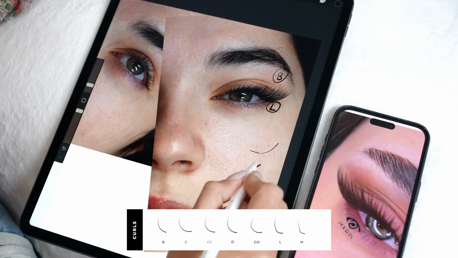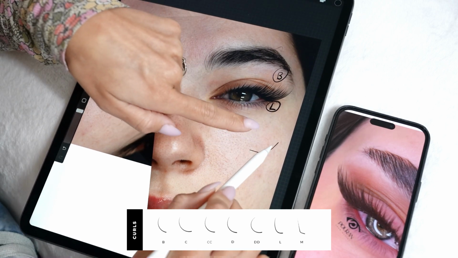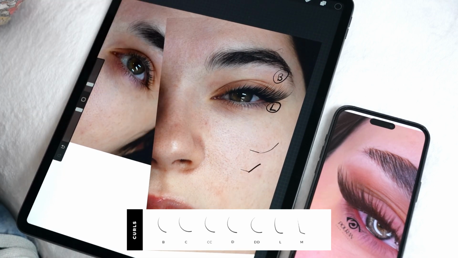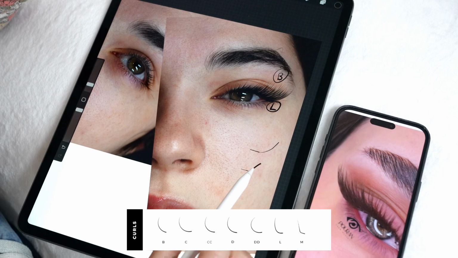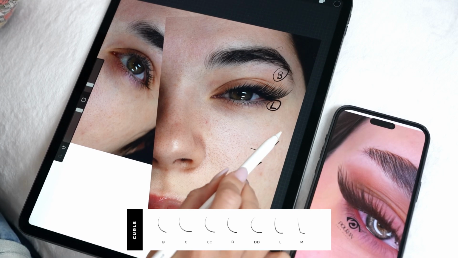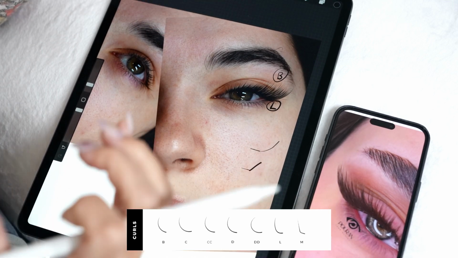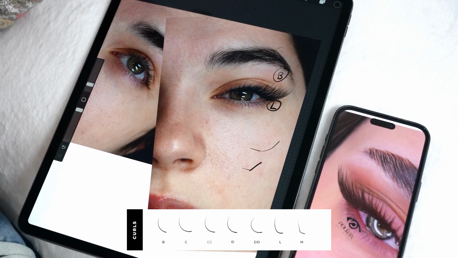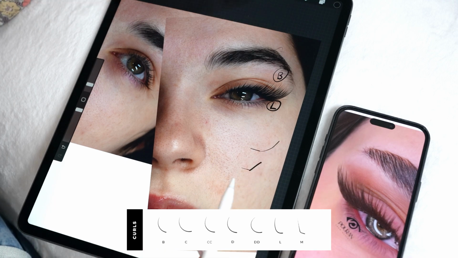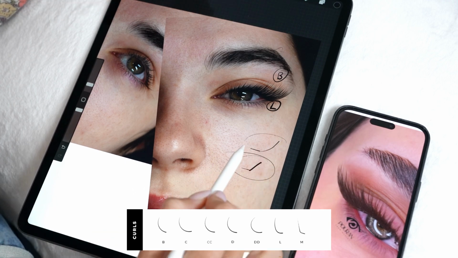not like that. So our L curl is quite soft in comparison to other people's L curls. So please do know that if you are to replicate this look, if you have this curl, it is not going to work. We have more of an L C type effect. It's like an L and a C mixed together, and that is what we classify as an L curl. I believe L curl should be wearable, and that is why we've chosen to do our L a little softer. This would be considered our M, and this is our L.